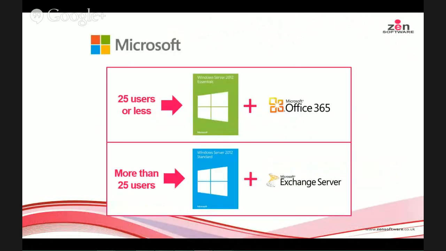Well, it's a bit frustrating really, because the two sort of directions are to, if you're a small company of less than 25 users, then they expect you to use Windows Server 2012 Essentials, which is a nice low-cost operating system, and then push you down the cloud platform. Which does suit some users, and for those users and customers, that's absolutely fine. But if you're more than 25 users, there is an option there. You have to then have a full-blown 2012 standard server and full-blown Exchange for an on-premise solution.